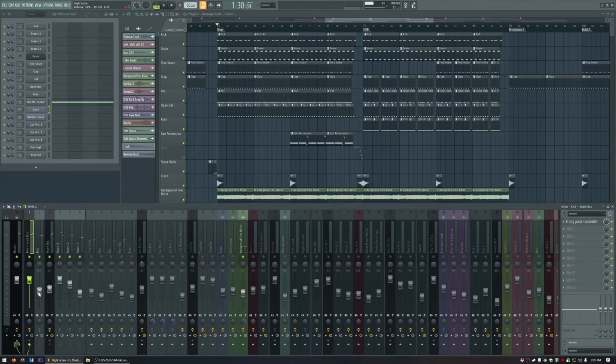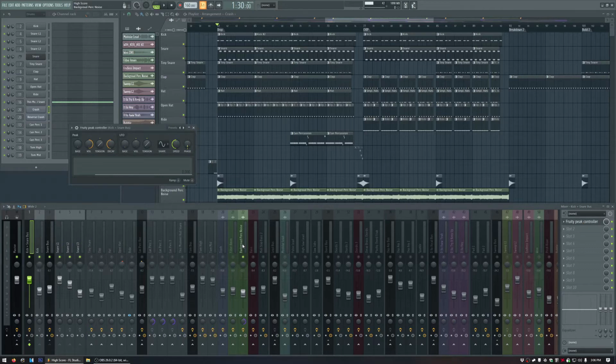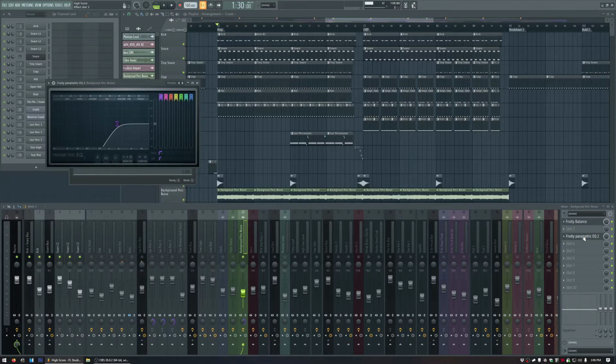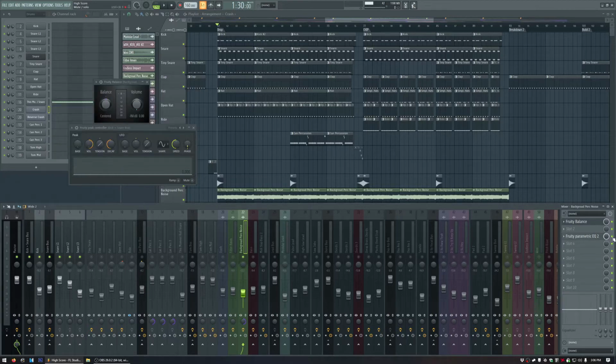So if I take this and turn that off, that's all that's doing. What that is, is a peak controller here, and I mapped that to a Fruity Balance. So when the hits happen, it turns the volume up, and when they're not there, it goes back to 0. And then I put a low cut on there to get rid of all that nasty low noise. I think there's a lot of it.